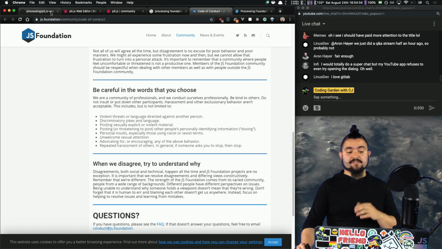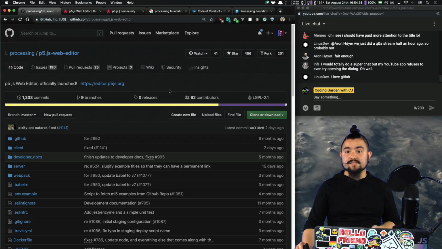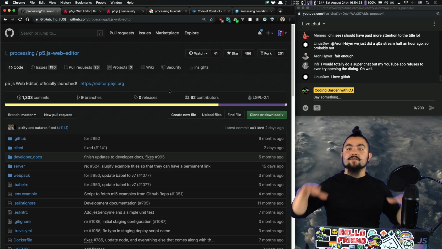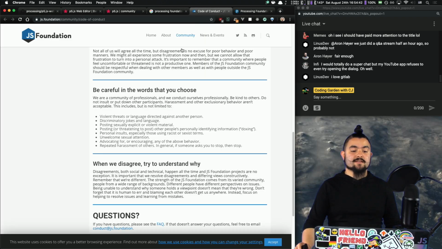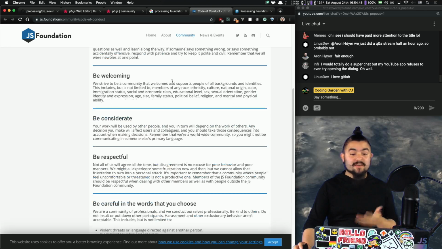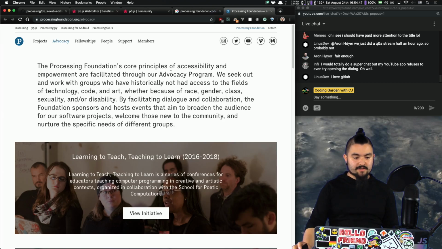So, I mean, the code of conduct doesn't only apply to people that are actively contributing code. It's people that are submitting bugs or making feature requests, because we all need to be a nice community and communicate effectively to keep that community going and keep the project going. So that's the code of conduct.